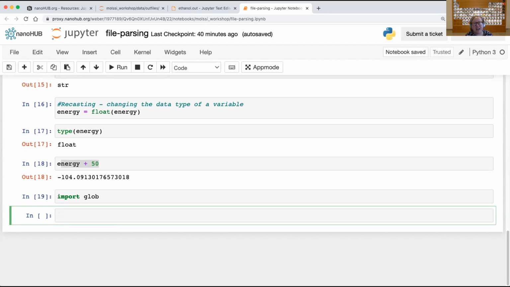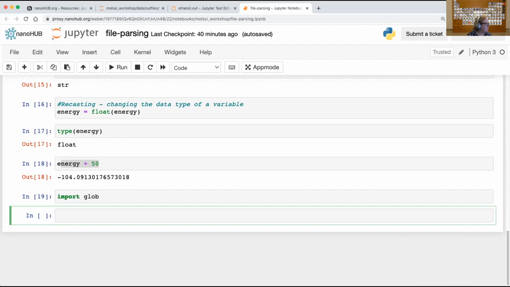So I'm going to say import glob. This is a new library, and I don't really know how I would categorize glob, Dr. Nash. It kind of has to do with multiple files or folders. Like, that's kind of what glob does.